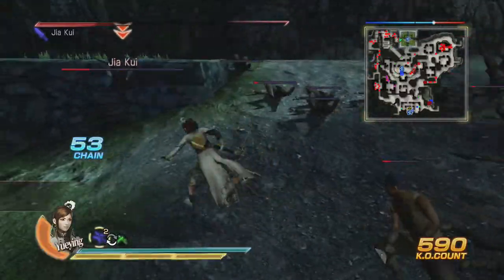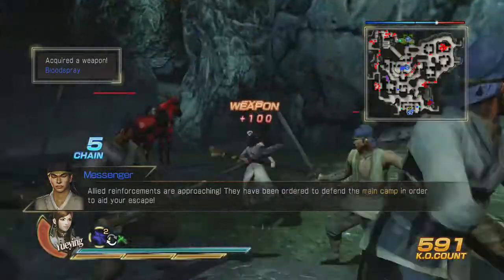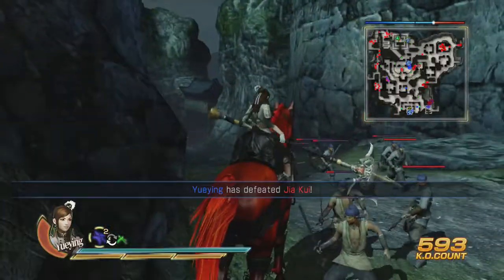3, 4, 5, 6. Okay. Go ahead and finish that up. Alright, got him, so I believe we can keep on moving. So go ahead this way. Oh, there's a ladder, I believe. We're supposed to go up.